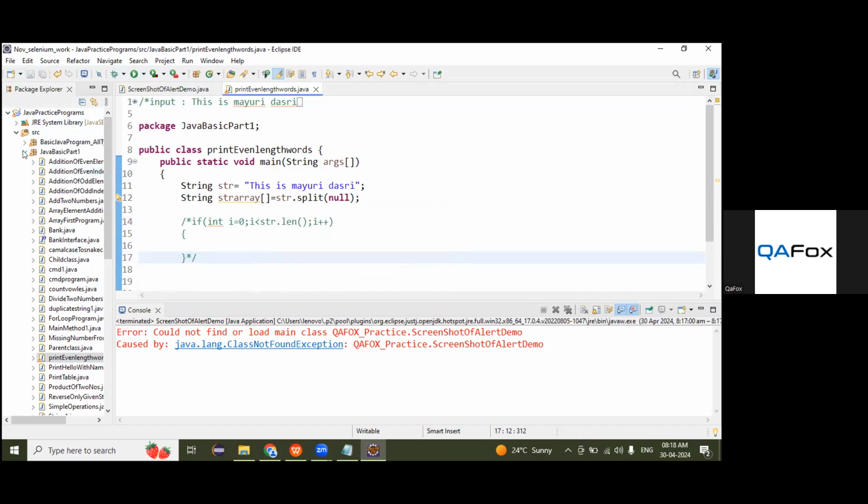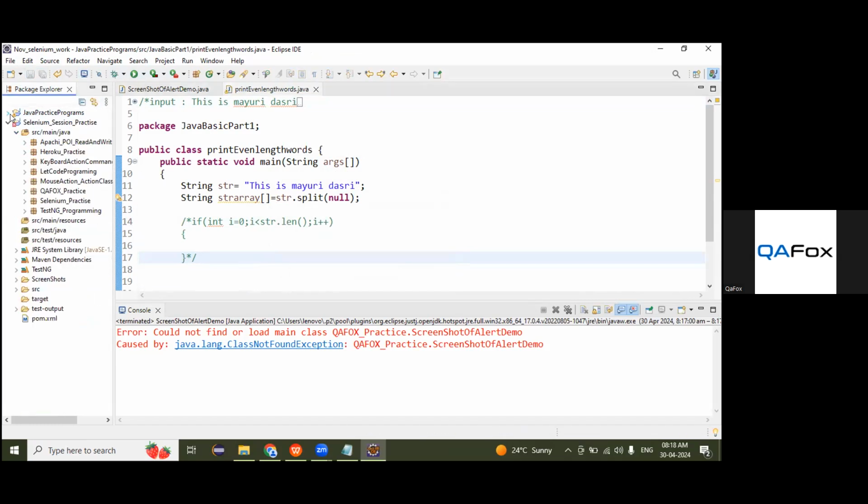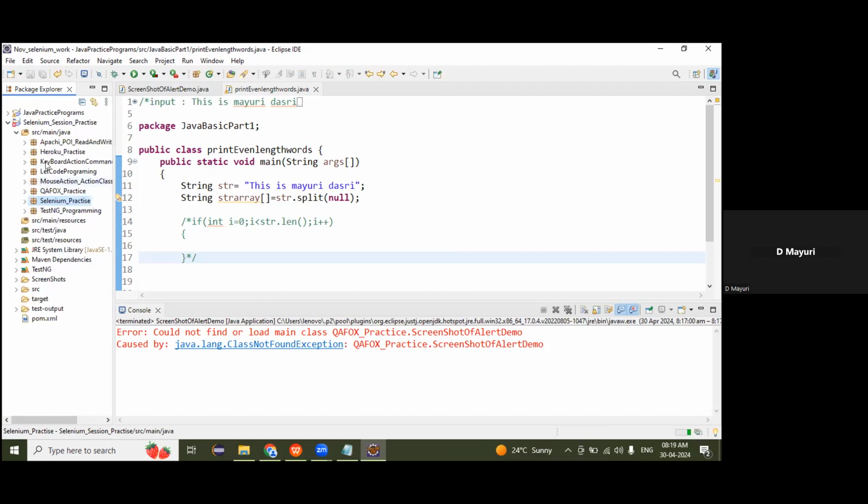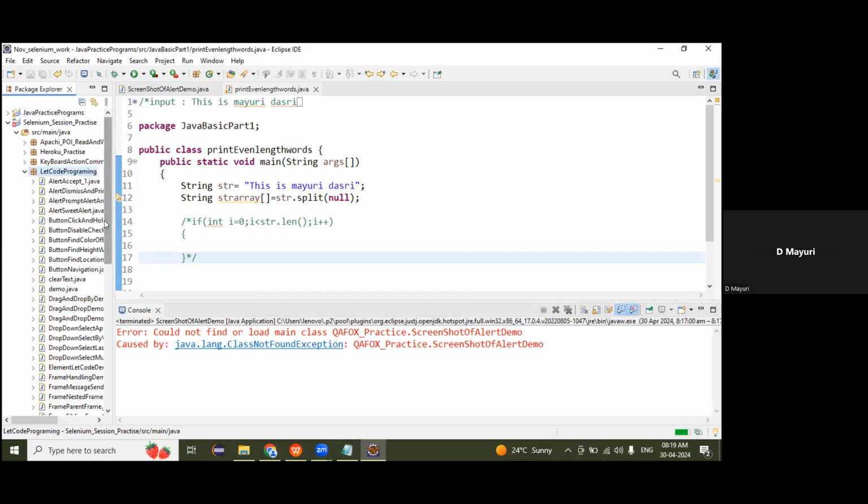Now minimize the project once. First project minimize directly. The error is not gone in the second project. From where is the error coming? No, the error is in this code, sir. Actually, I'll show. Selenium practice, I think. Color demo.